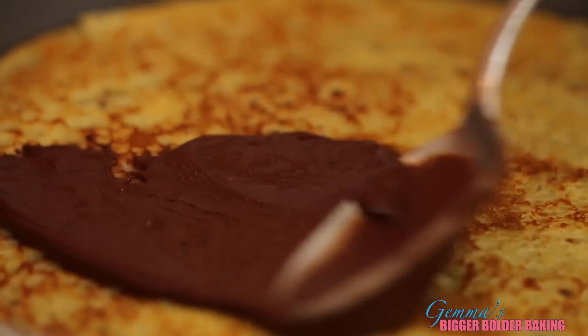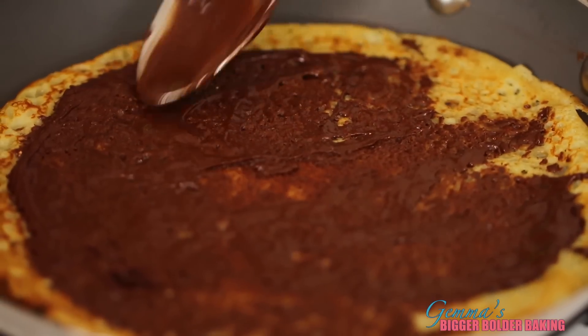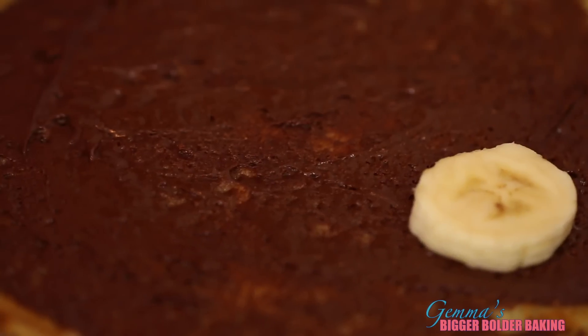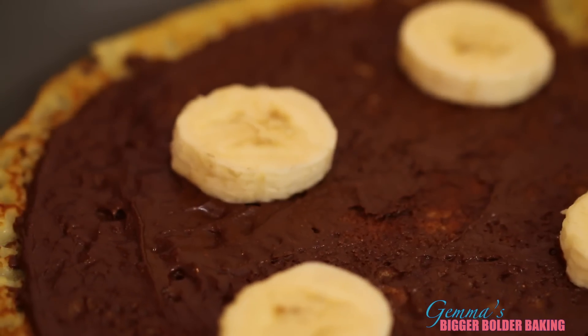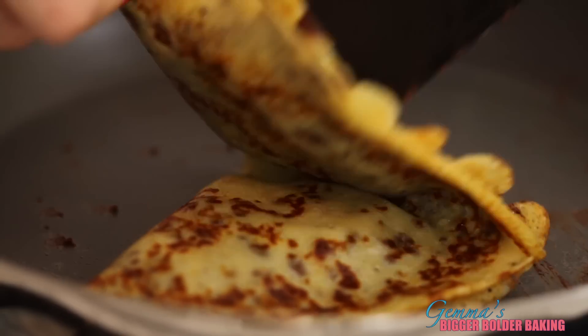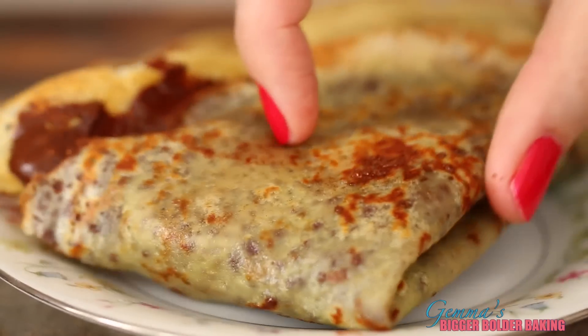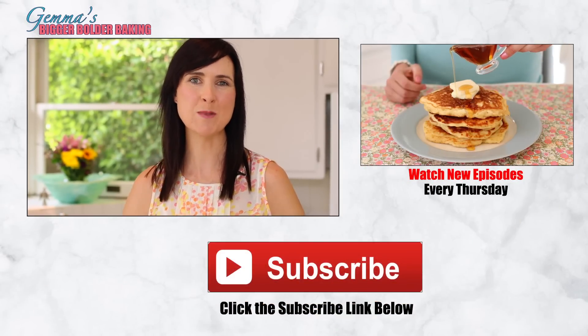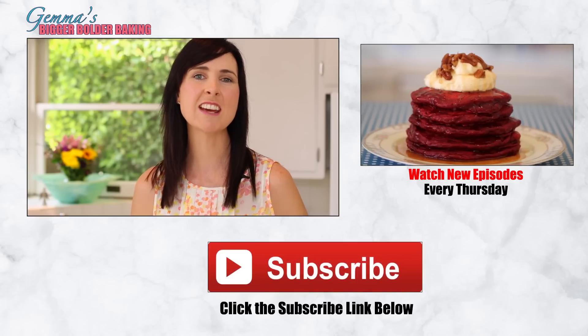To make your Nutella crepes, while the crepe is still on the pan, spread on your beautiful homemade Nutella. The heat of the crepe will warm it up and make it easy to spread — make sure you go all the way to the edges. For extra flavor and texture, I love Nutella crepes with slices of banana; it's just such a great complement. Have your frying pan on very low because you're just heating up these ingredients, then simply fold it over and fold it over one more time. I like to serve at least two because one is never enough, and you can always top them off with a drizzle of Nutella. Be sure to save my homemade Nutella recipe because you're going to see it come up in future videos. Crepes and Nutella is just one of the nicest things you could ever eat — it's kind of like comfort food. I really hope you enjoyed this week's video; thank you so much for subscribing. I'll see you back here again next Thursday for more Bigger Bolder Baking.